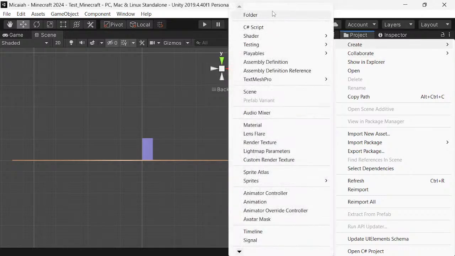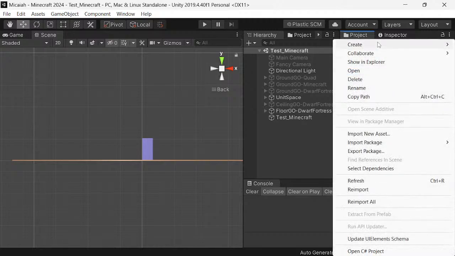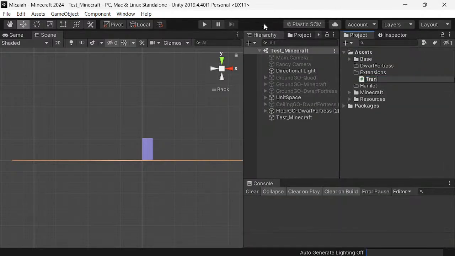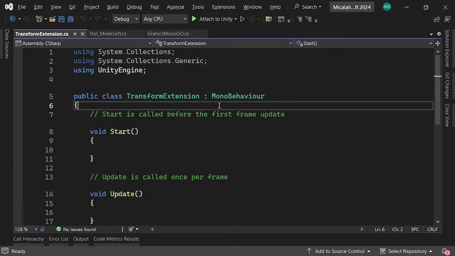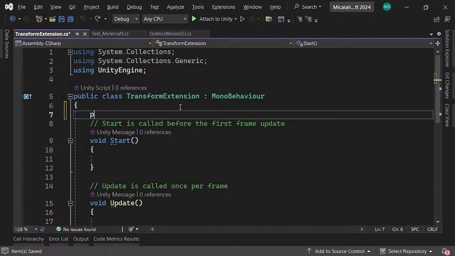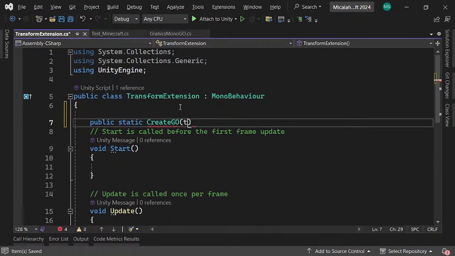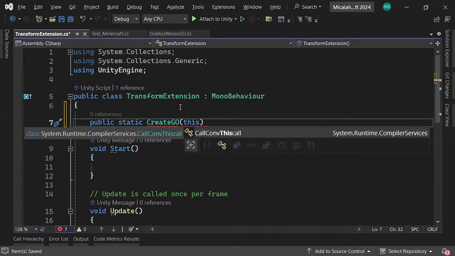So to me is like create a folder. We'll call this extensions. I don't think you can create a transform extension like I'm thinking about. Transform extension. Yeah, so I don't think you can do that because you could basically do static create game object, and then we'll just say this, how do you say this?